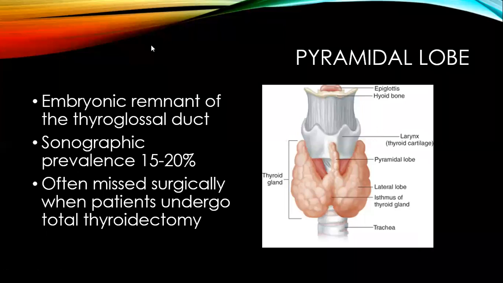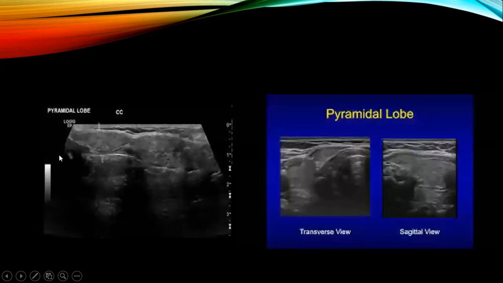So it is important to note down when you do an ultrasound evaluation of the neck and you see a pyramidal lobe, because this is also thyroid tissue. It's also affected by all other conditions that affect the thyroid gland. So in case someone undergoes total thyroidectomy for papillary thyroid carcinoma and this lobe is missed, the carcinoma can recur and continue to grow in the pyramidal lobe. And we can see it on ultrasound as an extension of the normal thyroid lobe.